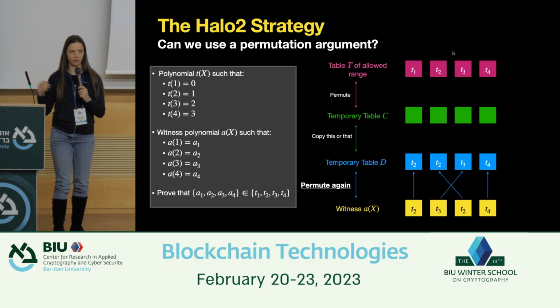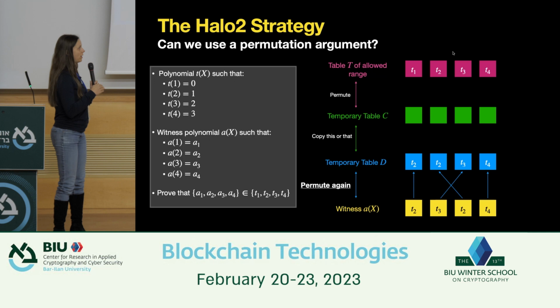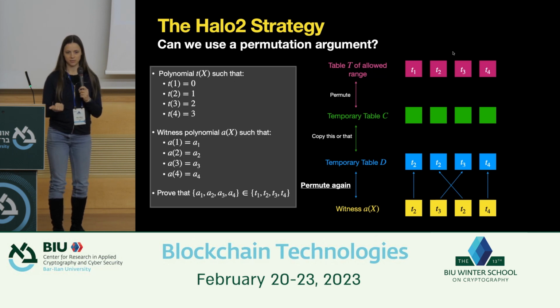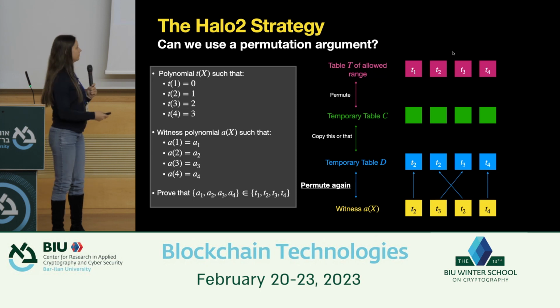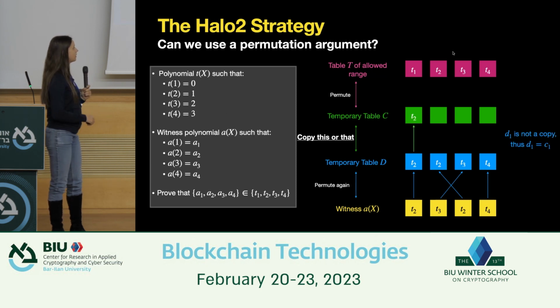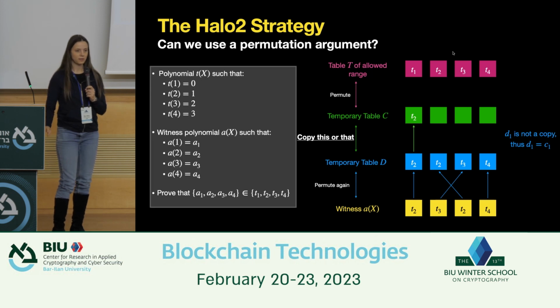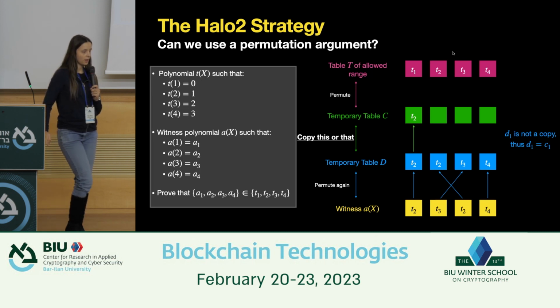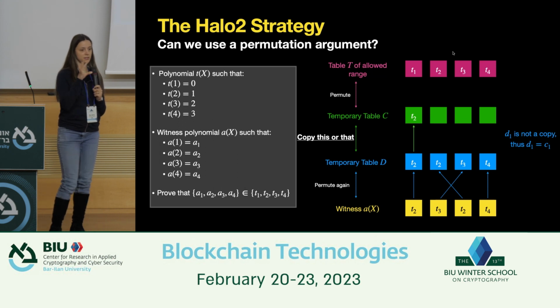We're just incrementing by when the first entry appears in our witness, we're going to take that, and then we're going to look for all of the repeats of that value and put them all together in the same place, and then we're going to increment in that fashion. We're then going to go to our copy this or that argument. So every entry in D of X, we want to either be a copy of the exact entry in C of X, or we want it to be a copy of the previous entry in D of X.